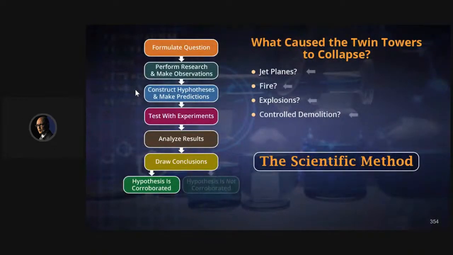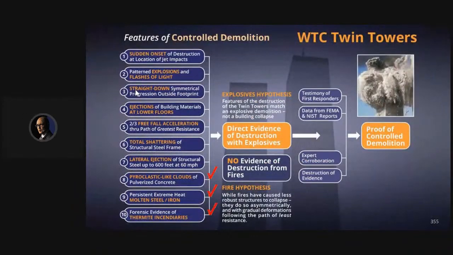So what have we been able to show today? Which of the hypotheses is supported by the evidence? Destruction by jet planes, fires, explosions, controlled demolition. We leave this question in your hands and on your conscience, because if you, like us, have come to the conclusion that jet planes and fire did not bring this building down, then you have a load on your shoulders. You've got to do something, because today we found features 8, 9, and 10.